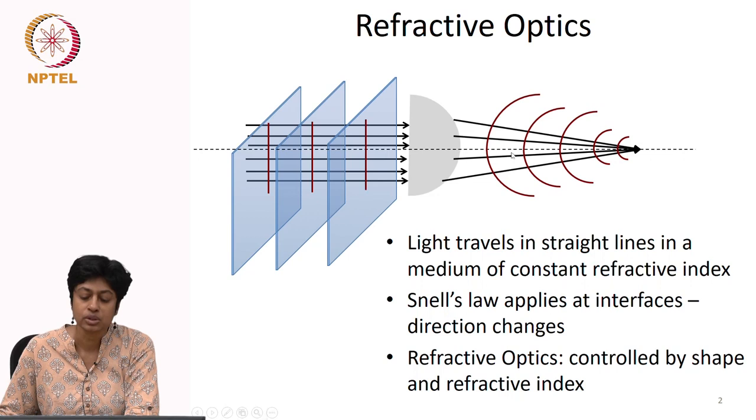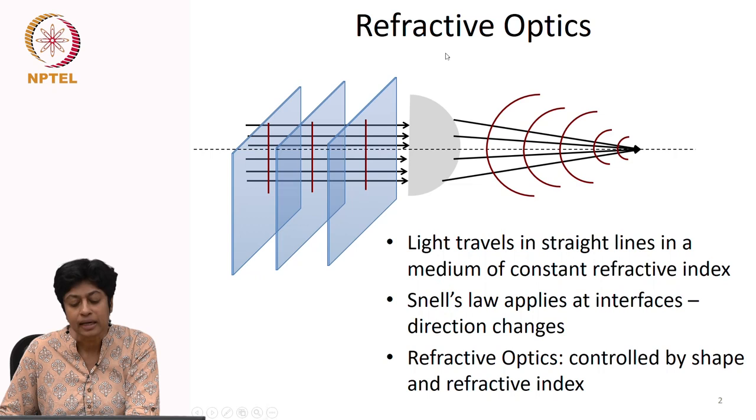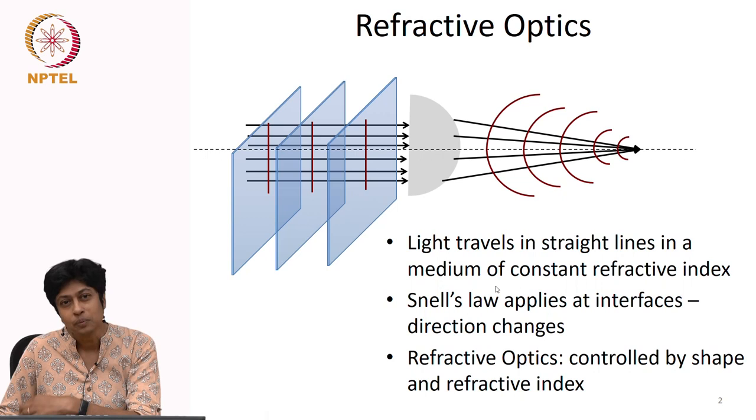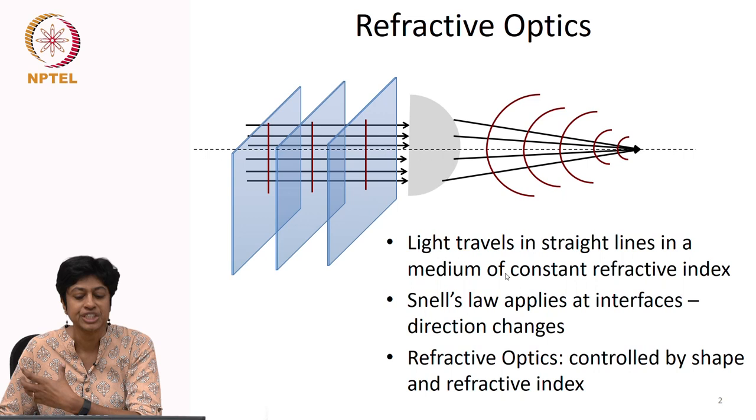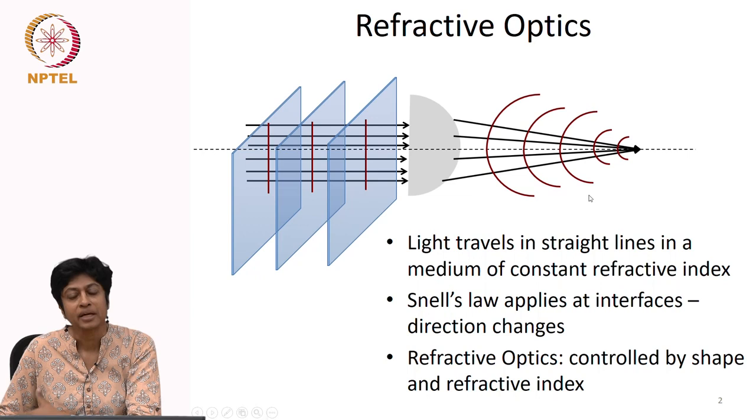The curvature, of course, is determined by several parameters, some relating to the shape and refractive index of the lens. In this way, we manipulated the light. We changed the behavior of the light with an optical element, a refractive optical element. What did we look at right at the beginning of the course? We said light travels in straight lines, and you can use a material like glass shaped in a certain way to change that direction. And we saw that Snell's law is what we applied whenever there was an interface, and by shaping the material correctly, we could get the required change. Okay.